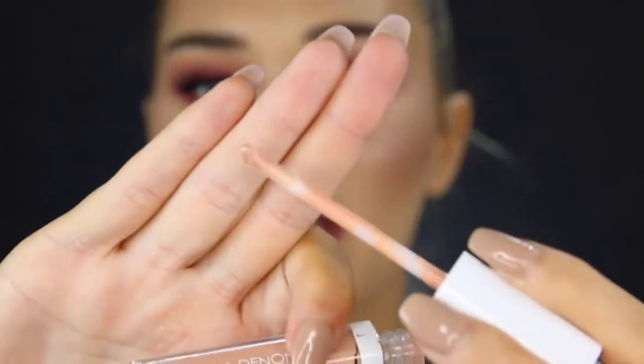And then over the top, I'm going to take this NARS Velvet Lip Glide in the shade Stripped. You guys know I always do ombre lips, so I'm just going to put this in the middle. This is like a moussey consistency. It's really nice. And then just over the top, I'm taking this Natasha Denona lip gloss in the shade 18 Flesh. This is going to lighten it up even more and add a nice sheen to it. So the wand is all effed up if you ask me.